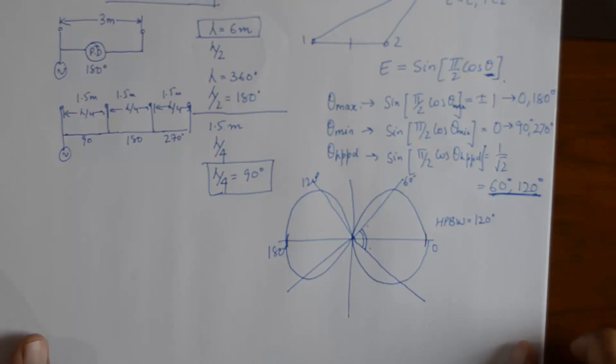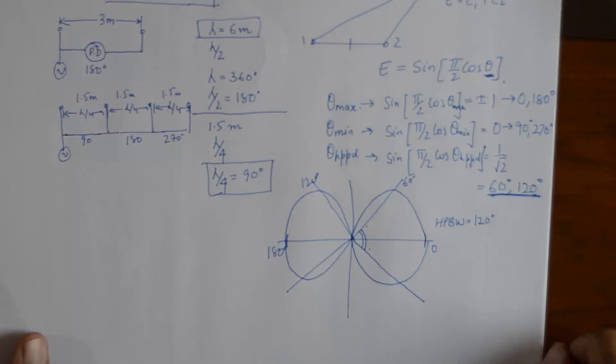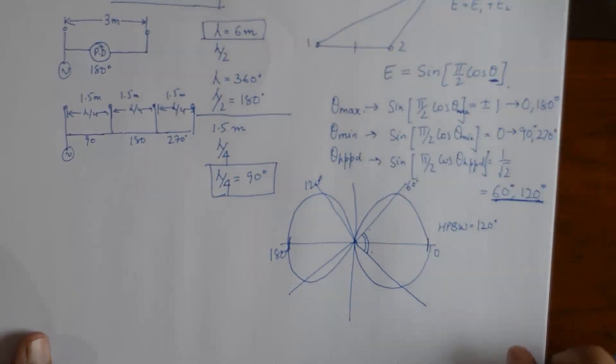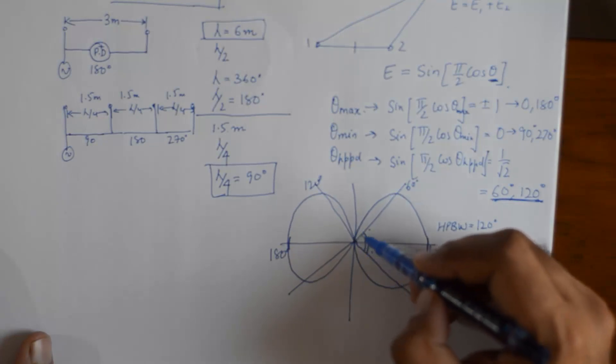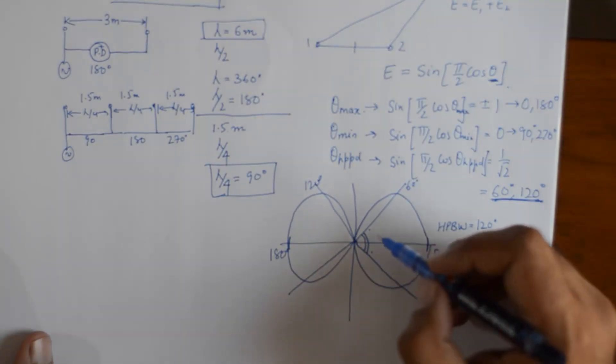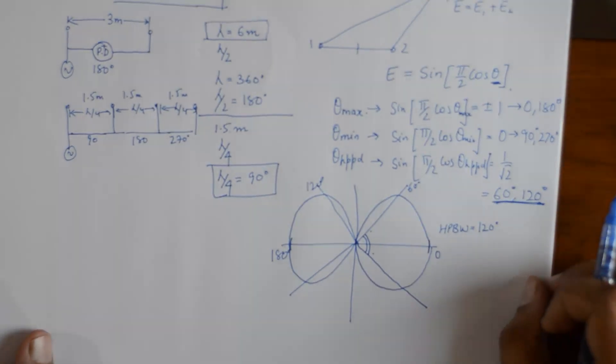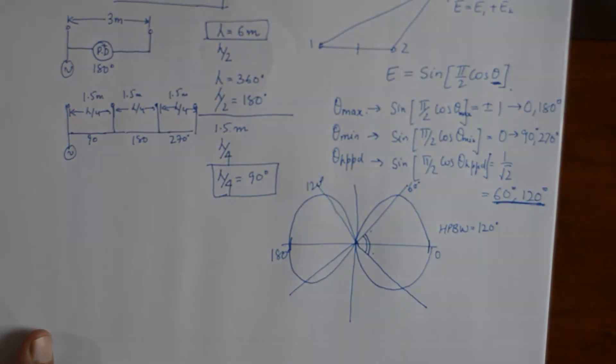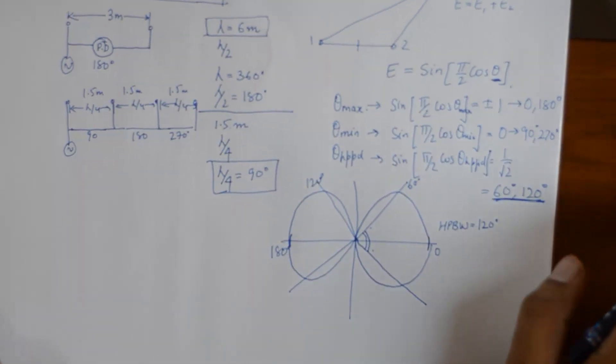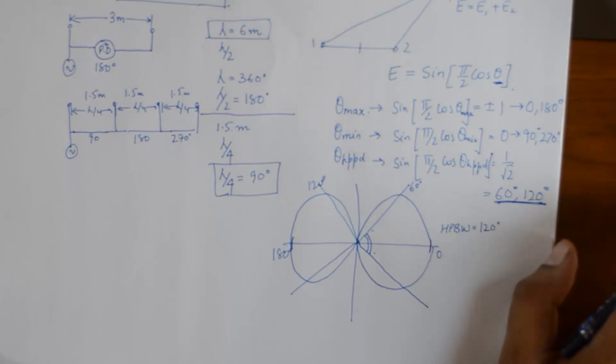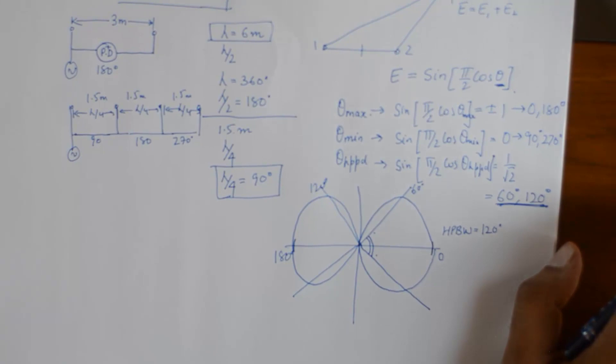Because the half power beam width was more concentrated in broadside array as compared to endfire array. So the angles at which no power is being distributed is very small here. So endfire array throws energy in almost all directions leaving a few angles, whereas in case of broadside array it was highly concentrated and directional. So this basic difference of endfire array and broadside array is manipulated in designing horizontally aligned or vertically aligned antennas that we will discuss in the future.